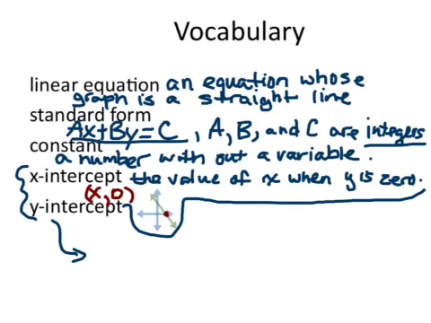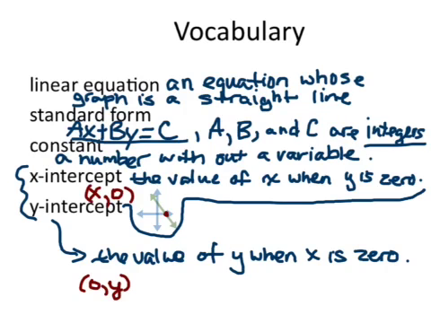So let's separate the definition of x-intercept from y-intercept, and so you'll notice my arrow down here. Similarly, my y-intercept is determined by the value of y when x is 0, again in a function or equation. And this ordered pair, (0, y), is one way to refer to the y-intercept. Again, if we look down below at the coordinate plane, we see a similar line graphed, but this time when we think about the y-intercept, we're talking about the point on the y-axis. So that's our vocabulary today. Let's get into some examples.